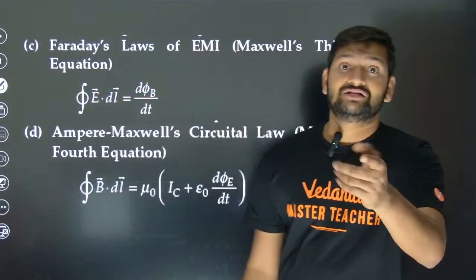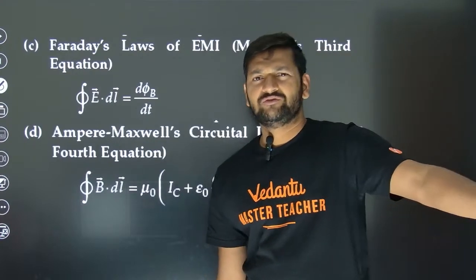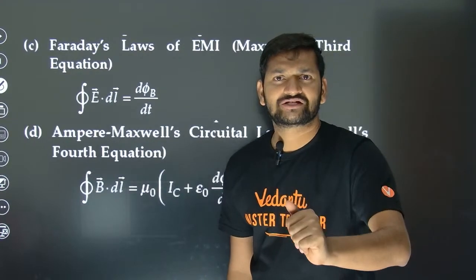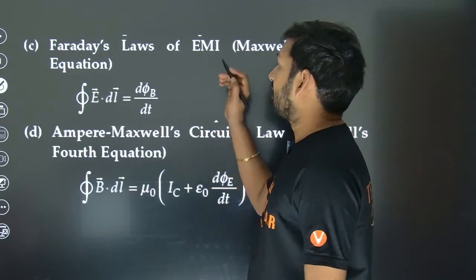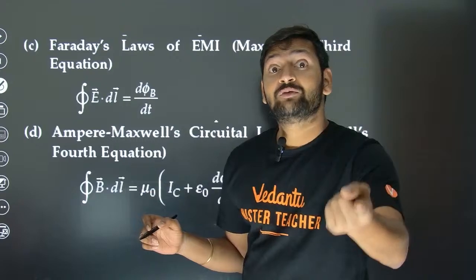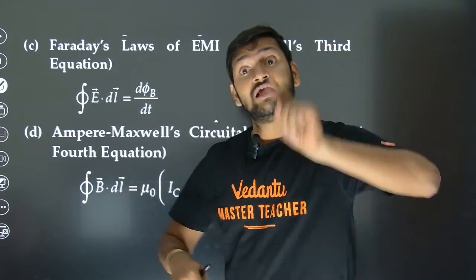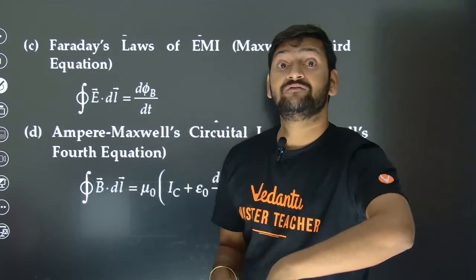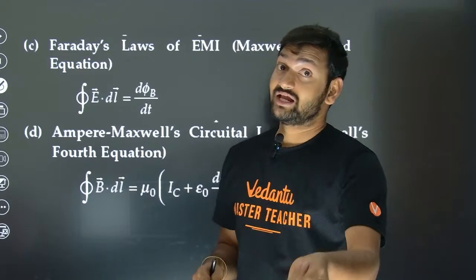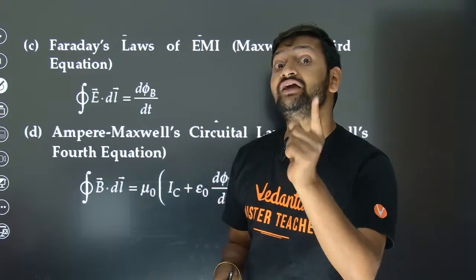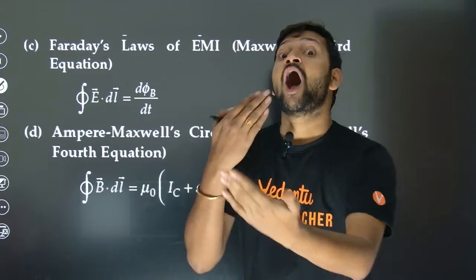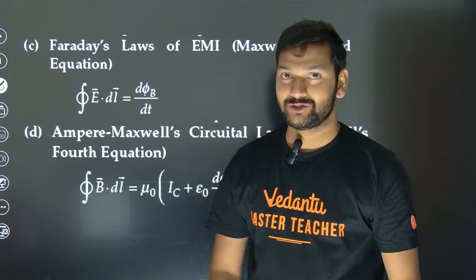And then, I think yesterday or the day before yesterday, Shreyas sir did electromagnetic induction for you. Right? In electromagnetic induction, you have seen a varying magnetic field produces an electric field, and in this class, a varying electric field produces a magnetic field. So in this class you have seen a varying electric field produce a magnetic field, and in the previous class you have seen a varying magnetic field produce an electric field. How much electric field will be produced?